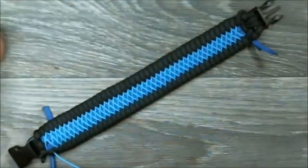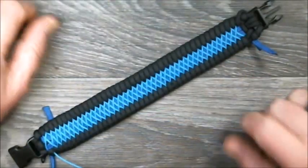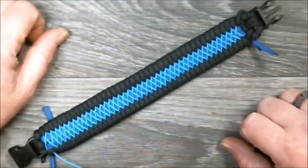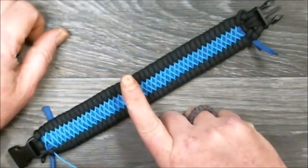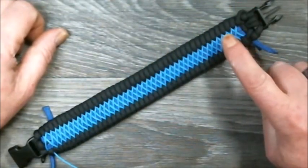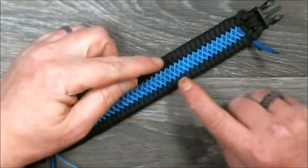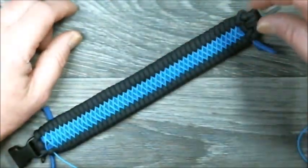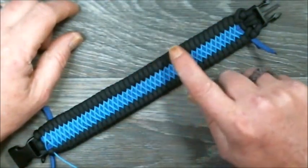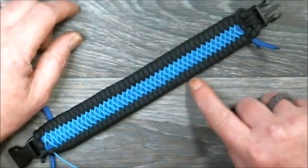Okay, folks, I've got it stitched. Now, I haven't tightened it up. I just want to throw this out there. Here's a little tip I mentioned earlier, and I'll kind of expand on it. If you look from about where my finger is up to this point, you notice that the accent color in the middle is even on both sides. The blue section is the same width. Same with the outer part of this bracelet. It's not all bumpy down through there. It's pretty much straight.